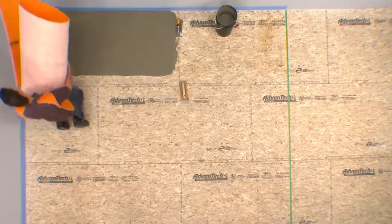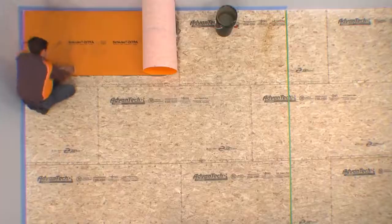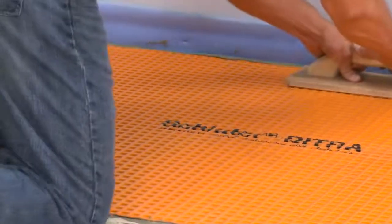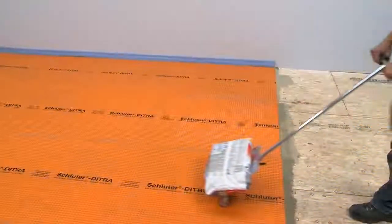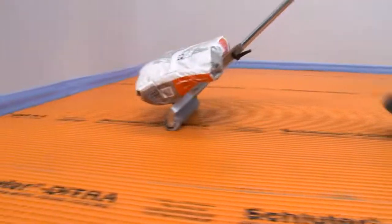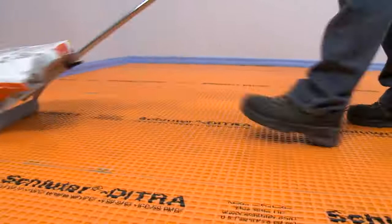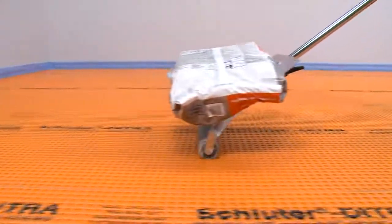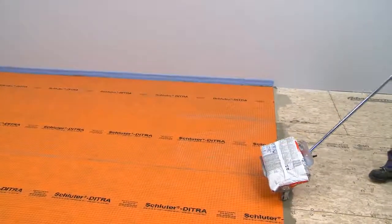Apply the DITRA, fleece side down, and solidly embed in the mortar using a float or the DITRA roller. When using the DITRA roller, place a weight on the shelf and slowly move the roller from one end of the matting to the other, slightly overlapping successive passes. Bags of thin-set mortar or grout or boxes of tile can be used as weight, provided the total weight is kept under 75 pounds.